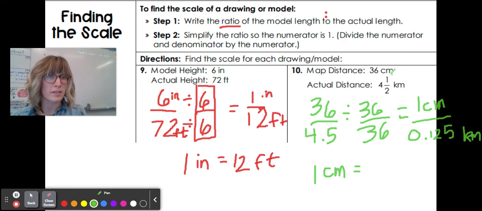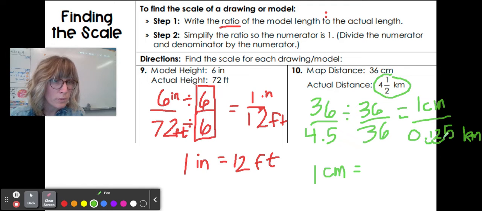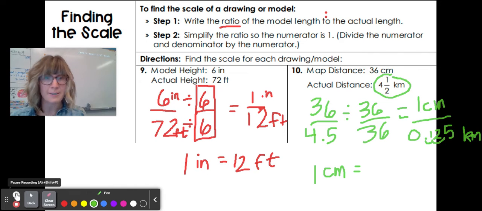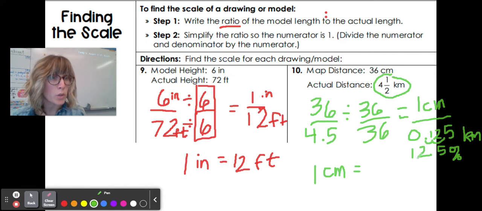Well, let's turn that back to a fraction since it started in fraction form here. So if we turn this into a percentage, we know it's 12.5%, which really just means that you have 12.5 per 100, right? So if you take your 100 and you then divide it by 12.5, you end up with 8. You could also just set this up as a division problem because you know fraction bar is just a division problem. And you could do 1 divided by 0.125.